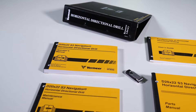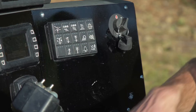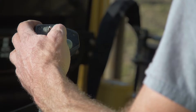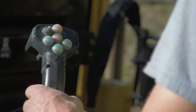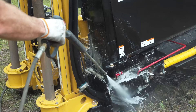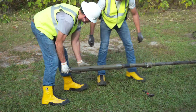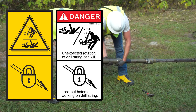When shutting off a drill, follow the operator's manual shutdown procedure. Turn the drilling fluid pump off. Decrease engine speed to idle. Wait one to five minutes to shut off the engine when shutting down after operating at full power. See the engine vendor manual for specifics. Shut off the engine and remove the key. For your safety and the safety of others, use the shutdown procedure before servicing, cleaning, unplugging, or inspecting the machine. If working on the drill string or drill tools at a remote location, use the correct lockout procedure.